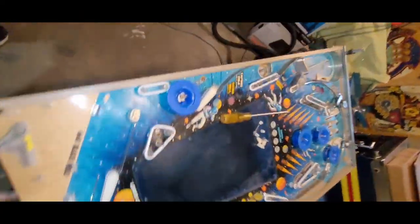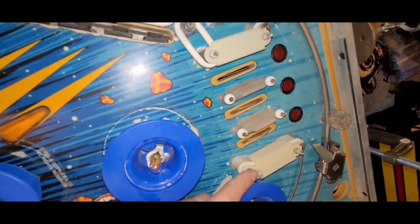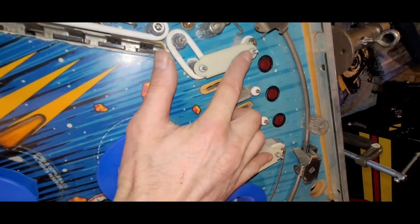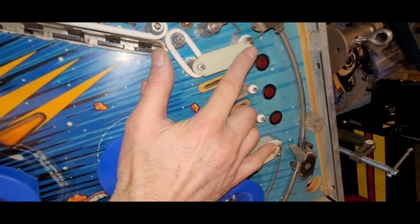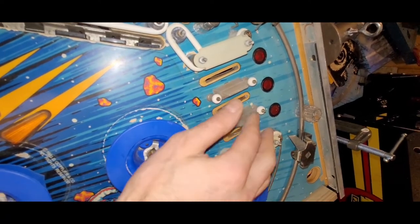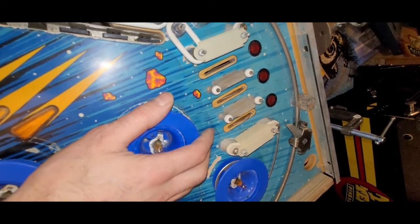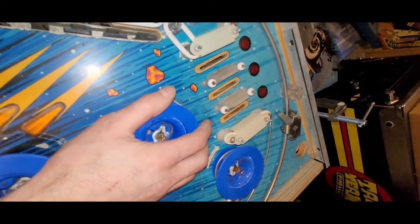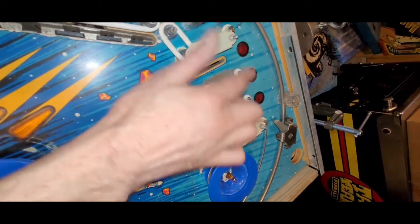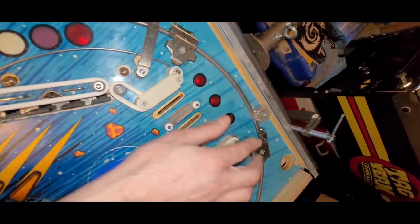On my black hole, there's the threaded post on all four corners. On this black hole, these two back ones were flathead screws, but I checked and the plastics do have holes to slip over these. So the plastic rests over top and then you put your nut over top of that. So maybe somebody messed with it, maybe it was factory, maybe whatever. It worked the way it was, I'm guessing. But so I had to add a T-nut to this guy, and then I had to change these guys out. So just to get all of that the correct way. Oh, and then I cleaned and installed the one-way gates.